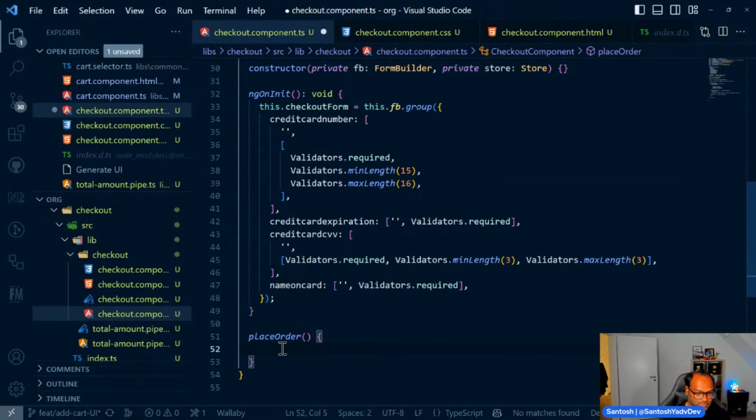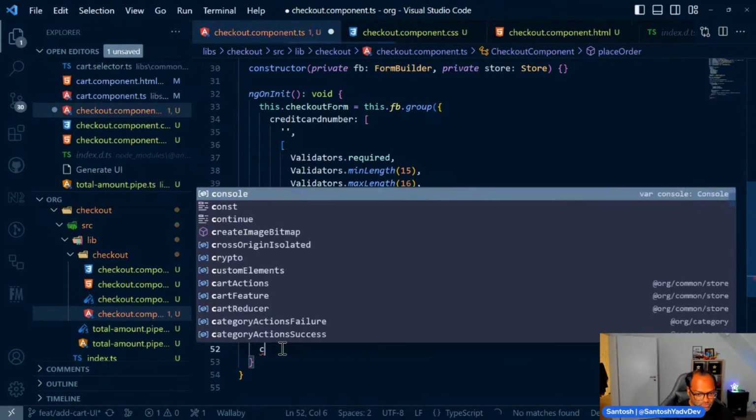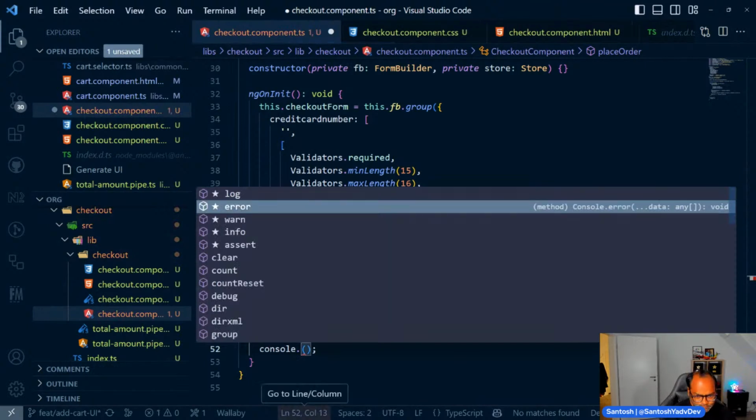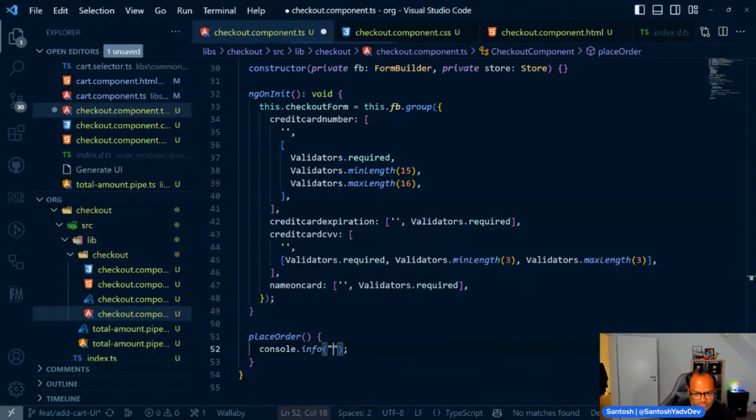So we can create another store where we just save the orders information. So I'll just leave this as it is. I'll just do a console.log saying, your order has been placed.